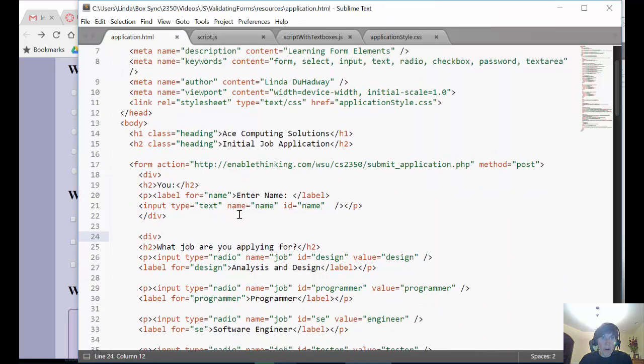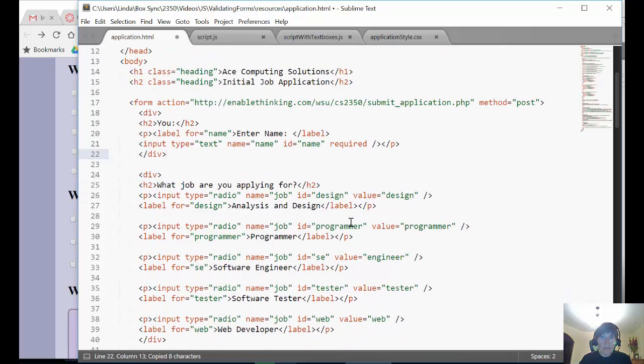So the way we do that, we'll go to the first where they enter the name in the actual input element. So this is where input type equals text. We're going to add required. Okay, and notice this editor comes up to give it a value, but in HTML5 we no longer need a value. It's simply a Boolean attribute. If it's there, then it's set. If it's not, then it isn't. So we just put required right there.